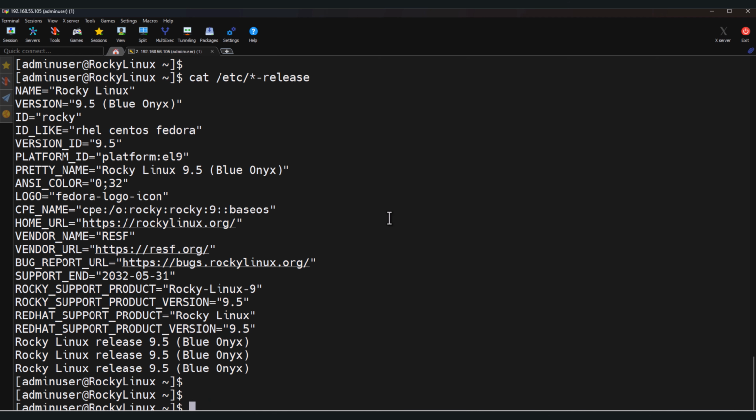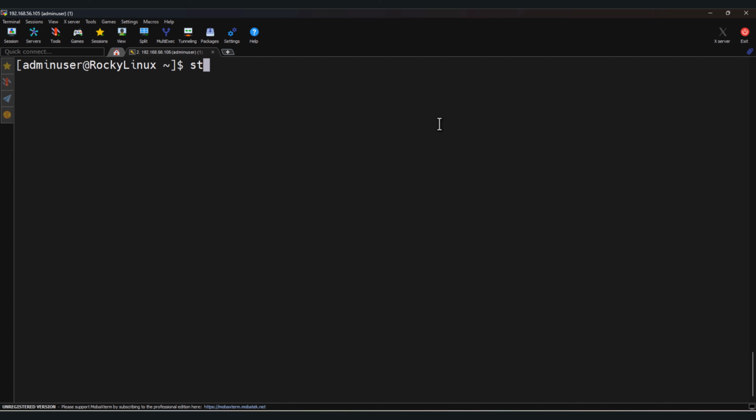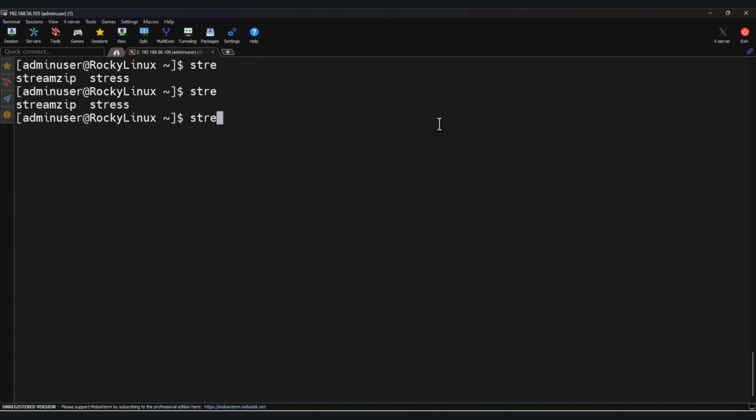Run the following command to generate 4 CPU intensive tasks for 60 seconds. I will use stress.